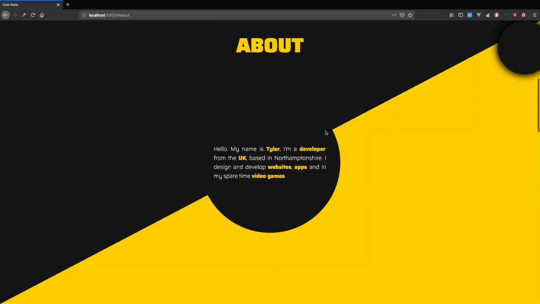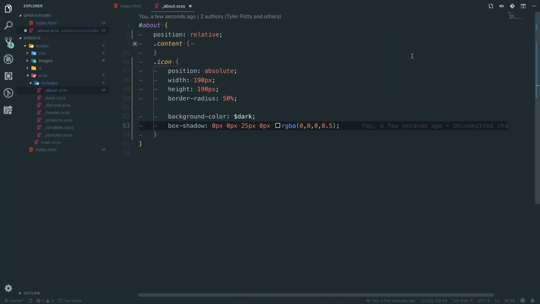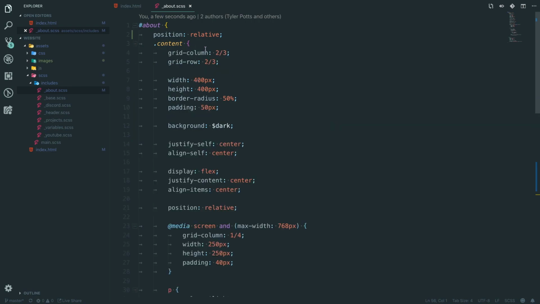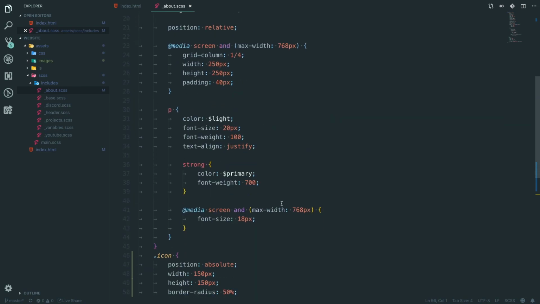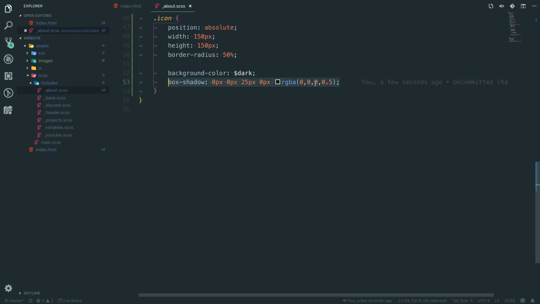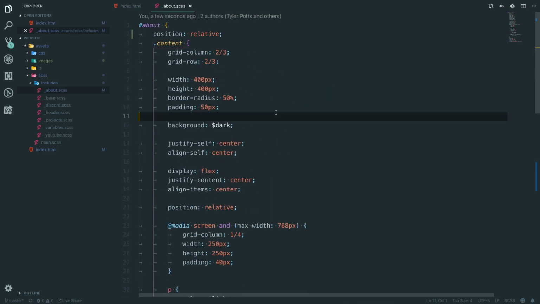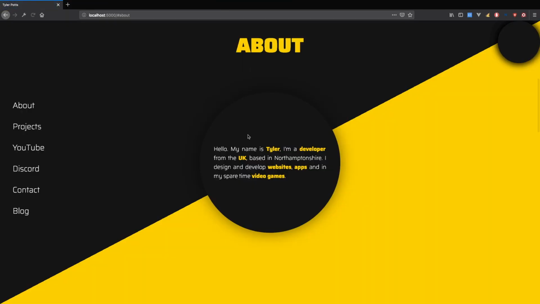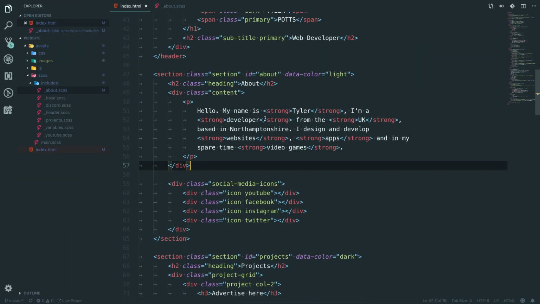Let's refresh, see where they land. Okay, they're up there, nice. They're really big, aren't they? Okay, no, 190 is too big, 150. There we go, that works better. Actually, inside of content, we also want to add this box shadow underneath background, and we'll set that to 50. There we go, so that brings that off the page, nice, it works. So that is the default styling for that.